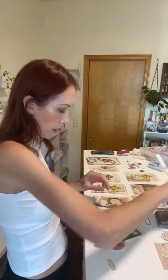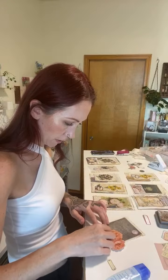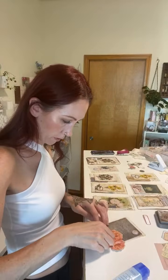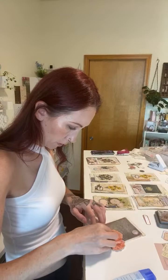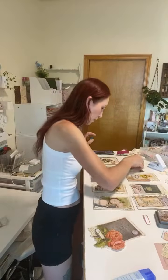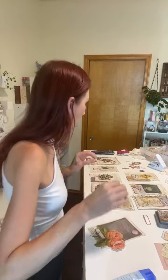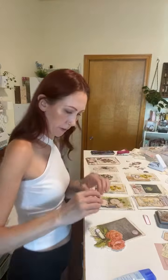Okay, I'm just gonna go for it and glue this little label down where I want it. Kind of like that. And then second little label. I definitely feel like I need to add a little butterfly to this one. Yes, right here. In fact, maybe I'll do a little circle behind it.